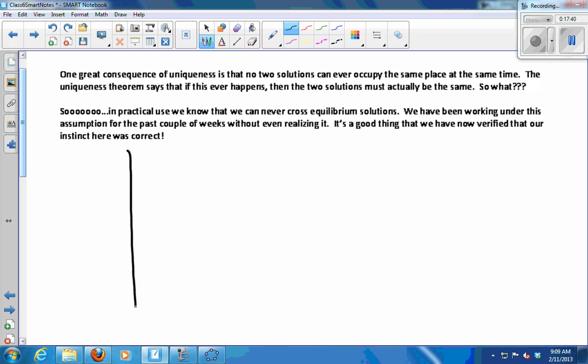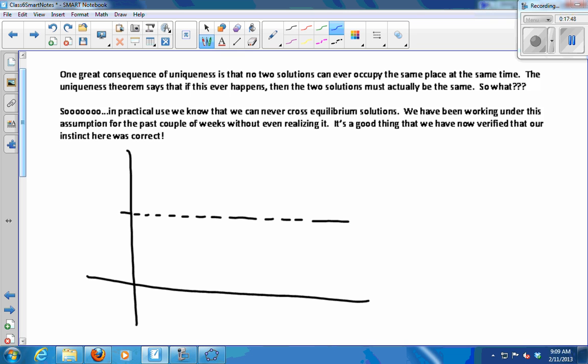So what we were doing, right, is if we came up with an equilibrium solution, we went like this. And let's say we knew that this was our initial condition. If we knew the slope was positive, we just assumed that it would go something like that. When really, just because the slopes are horizontal there doesn't mean we don't cross it, right? You could cross it kind of like this and have horizontal slopes. And now we know that this is impossible, because two solutions can't cross.